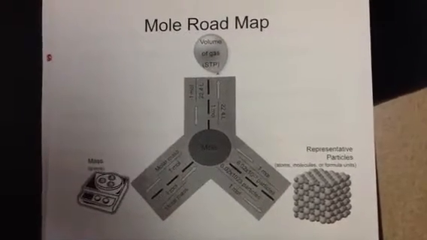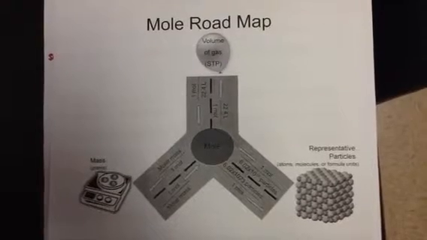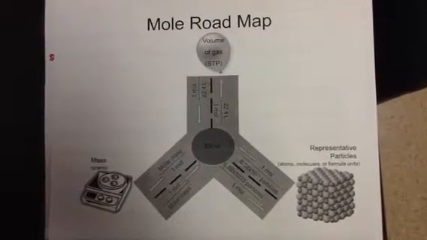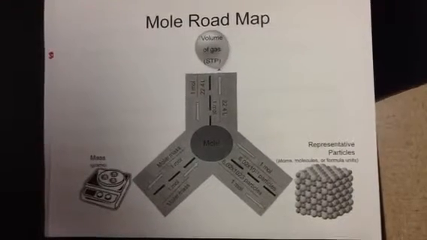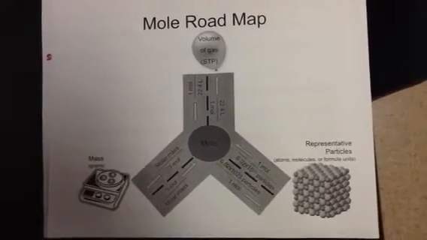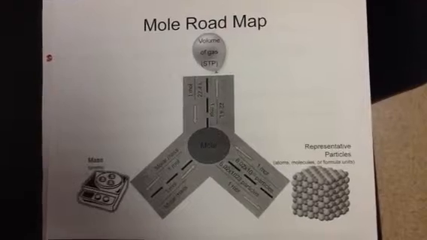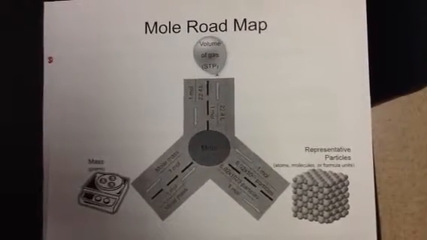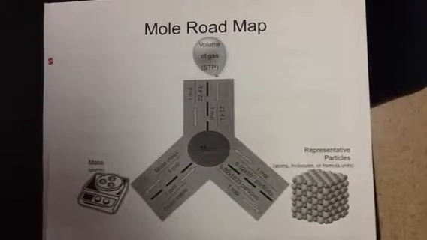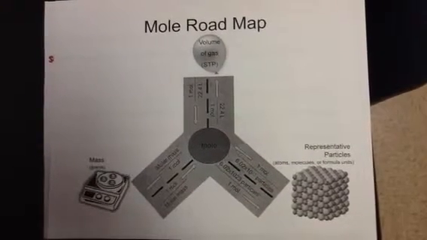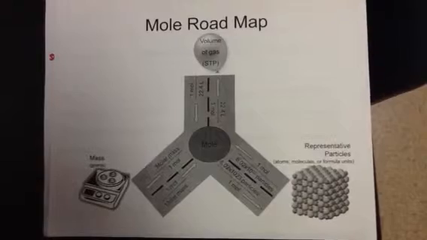If you look at the bottom left, we're talking about mass, which is measuring grams. If we're going from 1 mole to mass, then we're going to have the molar mass up top, and remember, that's just the total amount of mass in the element or compound, divided by 1 mole. And if we're going from the mass to the mole, then 1 mole is going to be the numerator and molar mass is going to be the denominator.